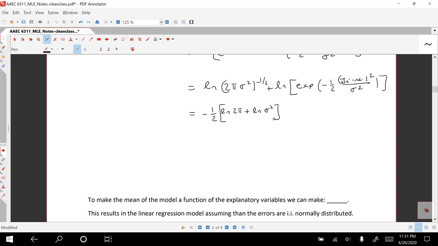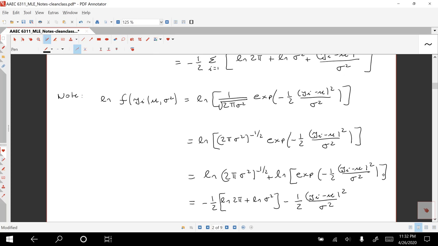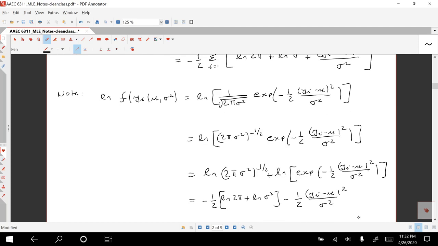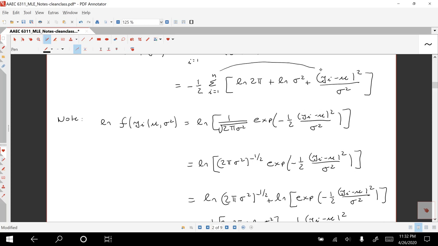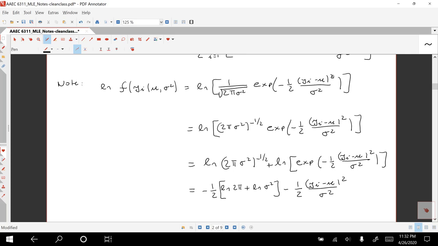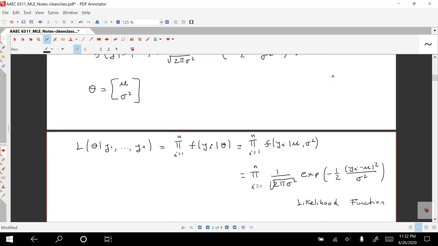And then the log of the exponential is going to be whatever is inside, maybe minus 1/2 (yi minus mu) squared divided by sigma squared. Okay, so that's the way that we have obtained the expression above. And remember that we had the sum. So this is the log of f(yi), and here we have the sum for all yi's. Make sure that you understand the process. More than memorizing how to do this for the normal distribution, it's important that you understand the process. Yes, this requires a certain form of simplification, but you should be able to do this process for any probability density function.